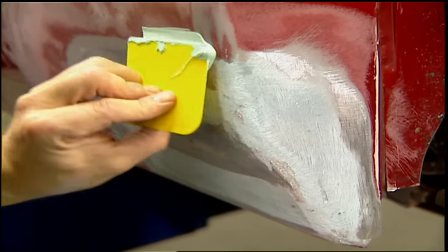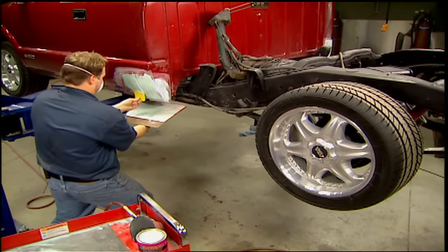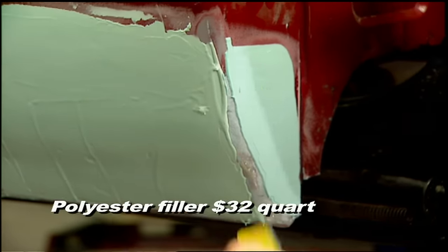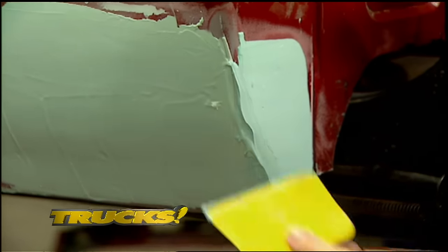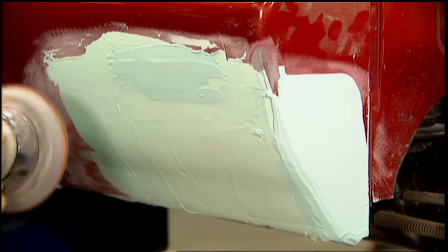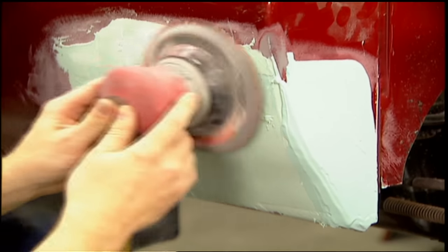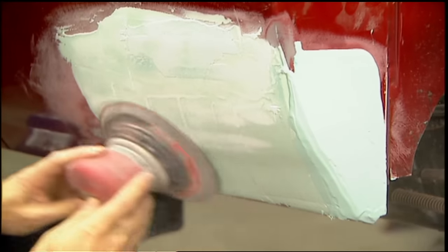The polyester filler is much finer than the fiberglass and will give us a smooth, level surface to prime and block or paint. Bondo gets a bad rap sometimes, but when you use it properly and no more than a quarter inch thick, it'll last the life of the vehicle — probably a lot more. Taking your time on the metal work makes all these steps a lot easier. This filler is really finishing putty and sets up quick — you can feel it with your fingernail; when it feels solid, it'll powder nicely when you block it down.